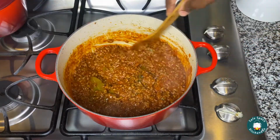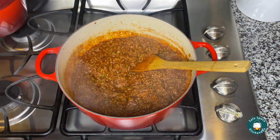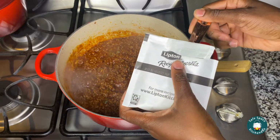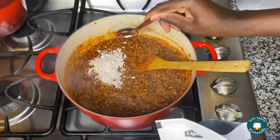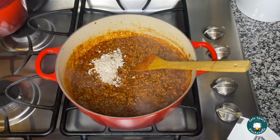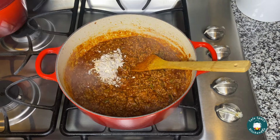So my tomato is nice and well mixed with my meat. The next thing I'm going to do is add my Lipton beefy onion soup mix. I added 1 tablespoon and then another teaspoon, and then I tasted it first. Then I added another teaspoon and mixed it in really well to make sure it was nice and well mixed, and I tasted it.